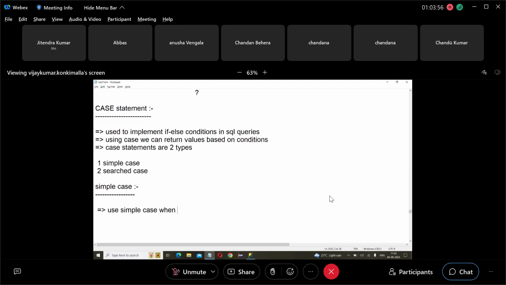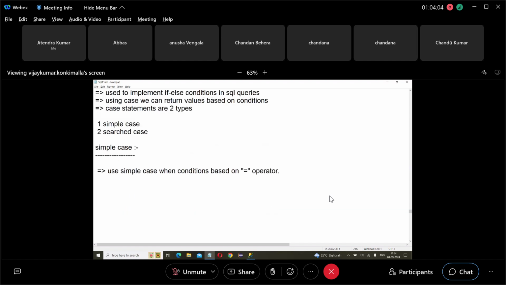Use simple case when conditions are based on the equal to operator. And use searched case when conditions are not based on equal to. First we'll see the simple case, next we'll see the searched case.